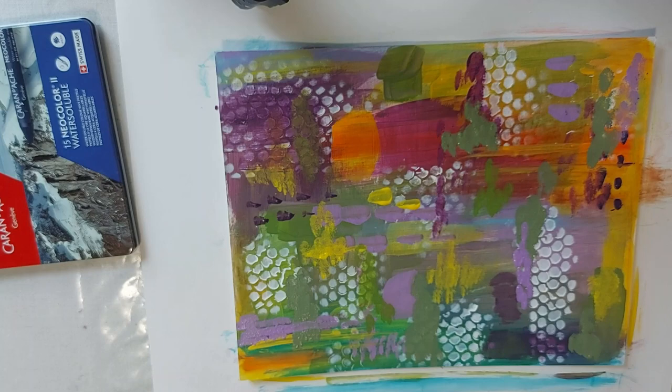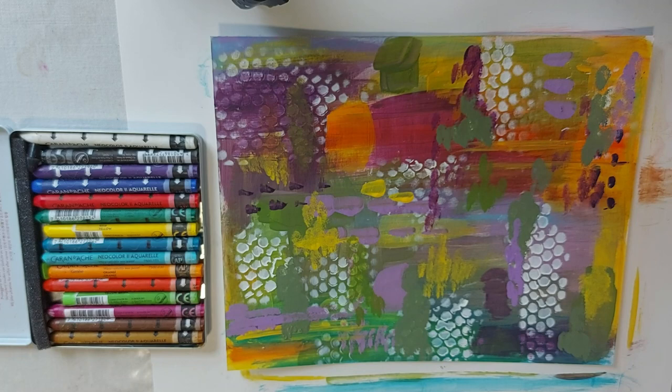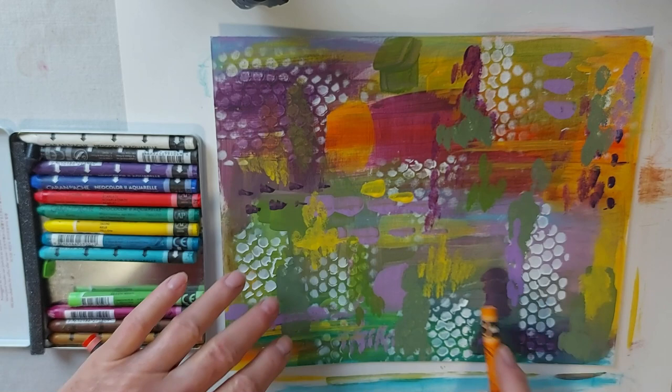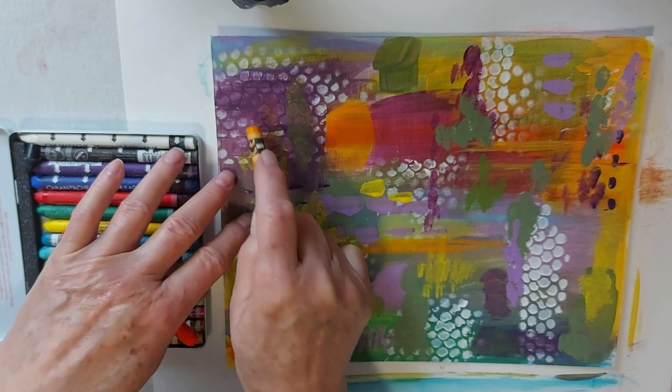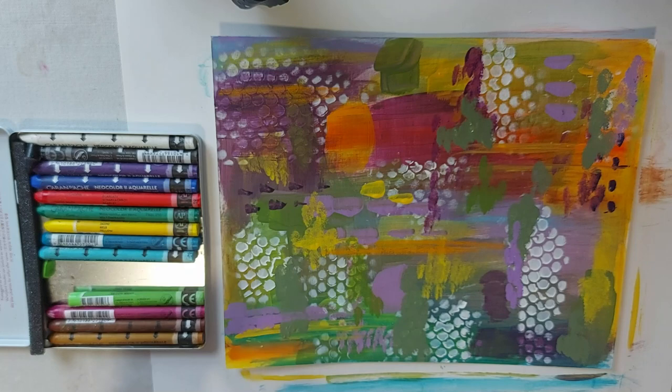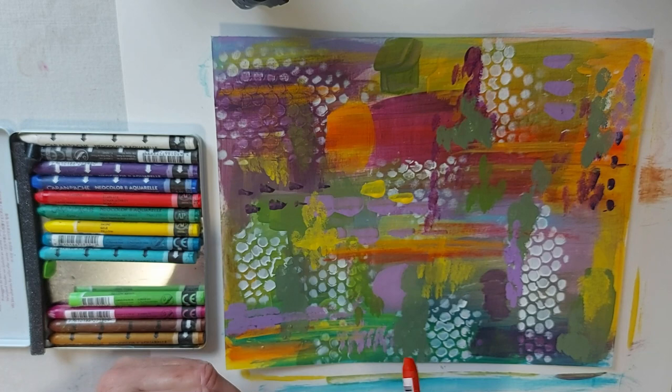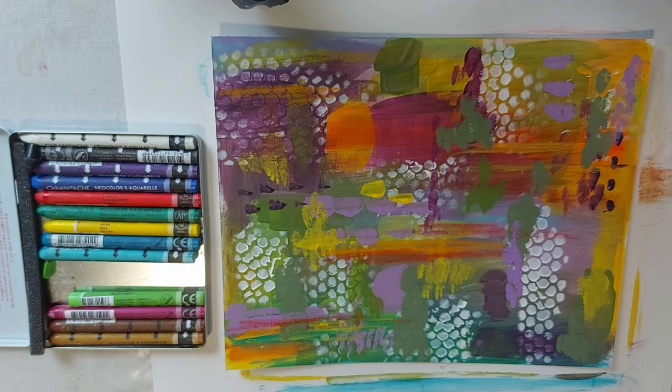Now I did dry that, but looking down on this, I think I want to add a little bit more of this orange. Now if I have two shades of orange here and a bit of red, I just want to incorporate that in another area because I like that. It really creates depth. And a little bit of the deeper orange. Now this one is vermilion. And the first one was orange. Okay, yeah, I like that.